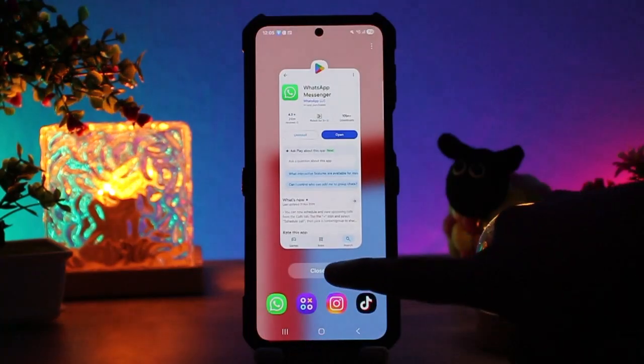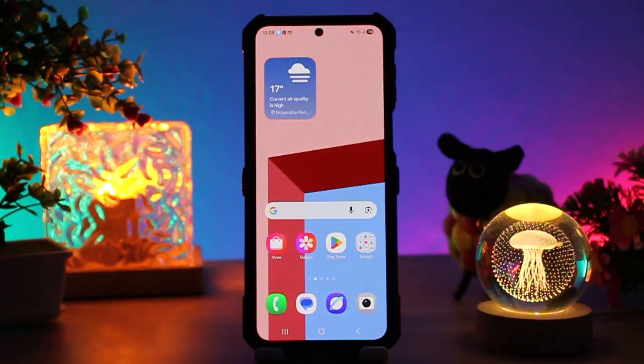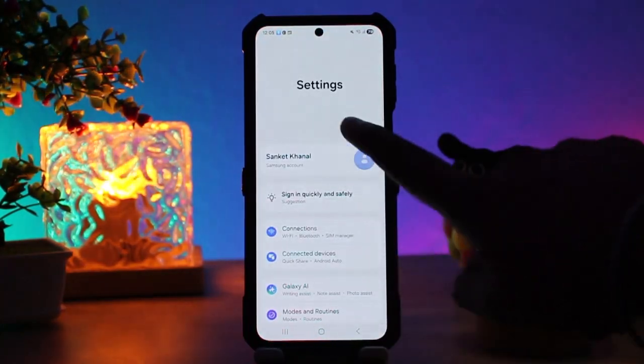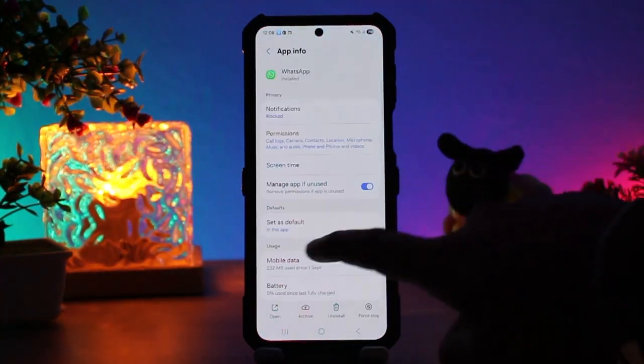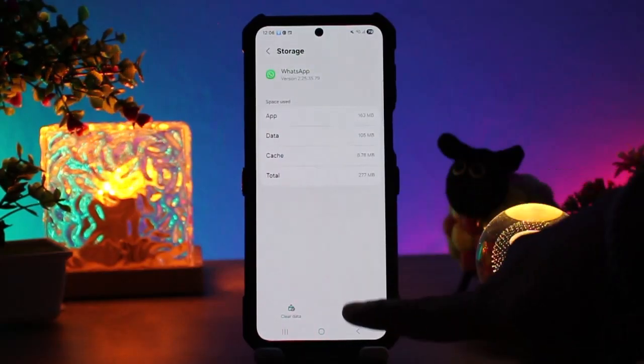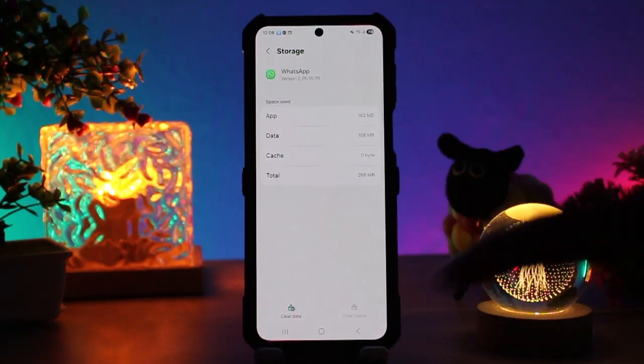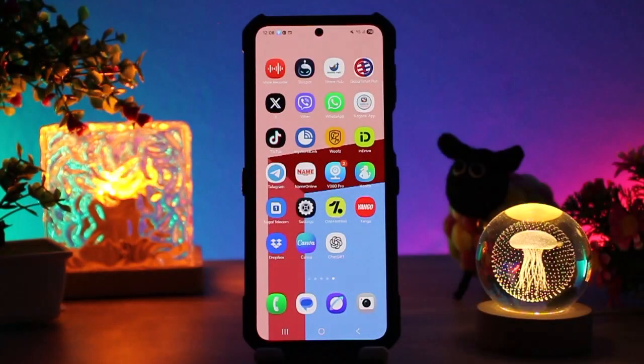So make sure to update it, and if you are still not being able to see the call, then you just need to go to settings on your device and search the WhatsApp app and click on the option of storage and click on the option of clear cache at the very bottom. By doing it, you will be able to fix the issue which you are getting on an app and also help you to fix the bugs from the WhatsApp itself.